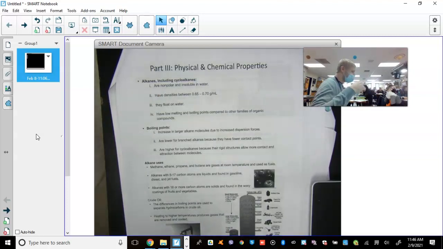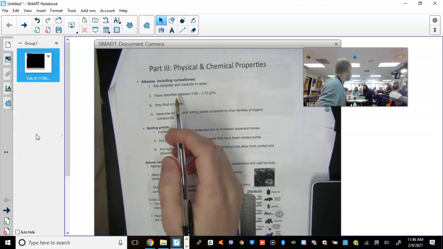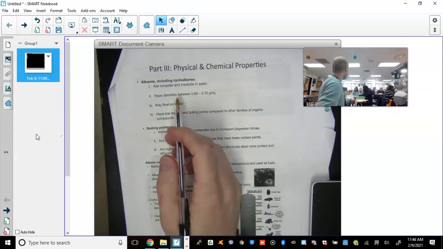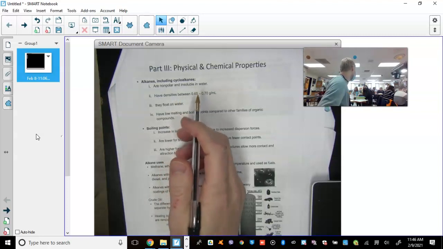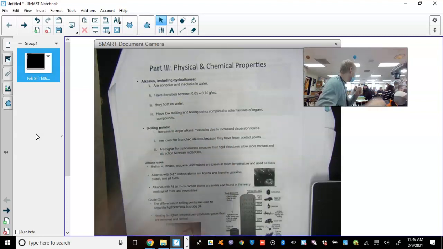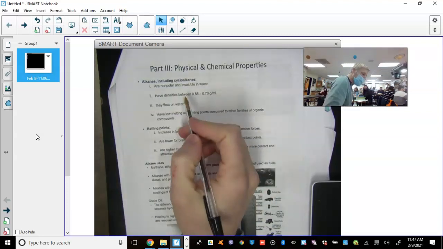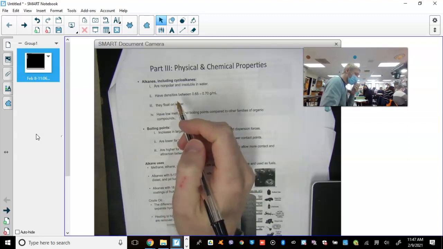Yes, it does. So what type of intermolecular force is present? Just dispersion forces, also known as van der Waals forces or London dispersion forces. And that's caused by the random movement of electrons, and they're going to form a partial positive, partial negative for a split second, and then dissipate and move around. All right, so that's alkanes, so very nonpolar.